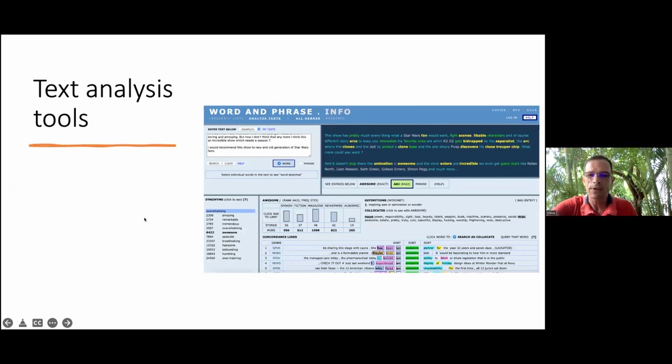We also used Word and Phrase, which Ong has introduced to you. In this lesson, we were having a look at the difference between awesome and incredible, because they kind of mean the same thing, but the way that they're used is different. In this review, the reviewer uses both awesome and incredible in the same review, but the way those two words are used is slightly different. That was a focus of some attention with the students. That's the kind of thing that we were doing with this tool.